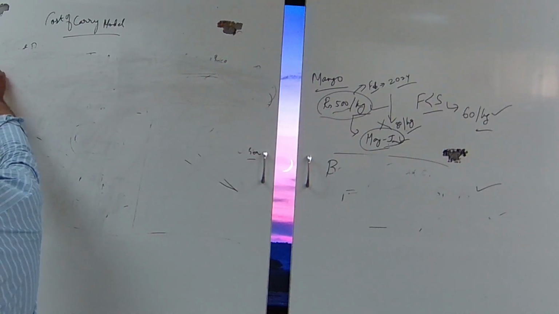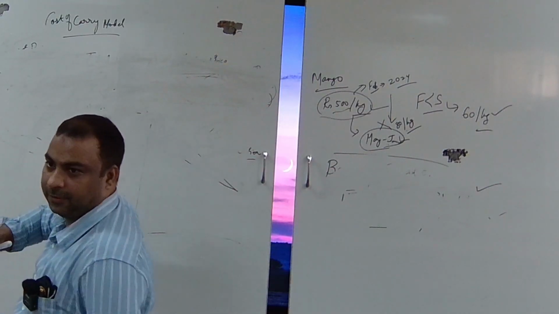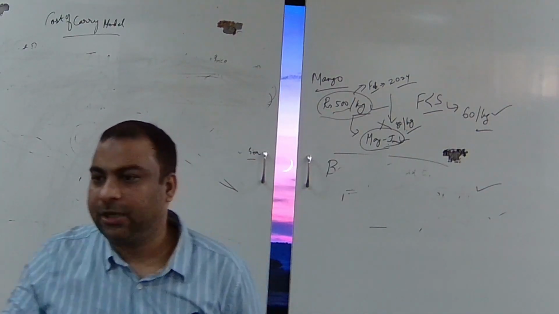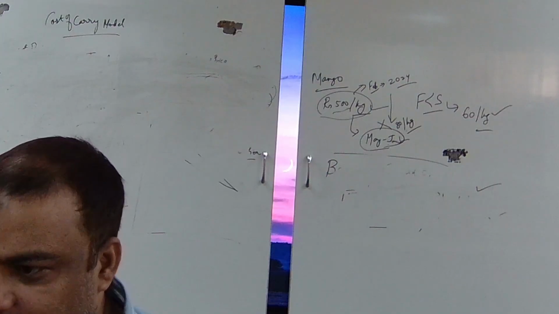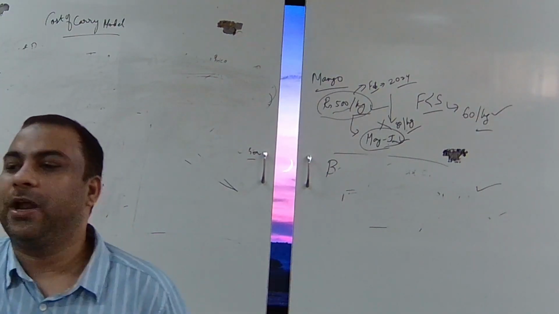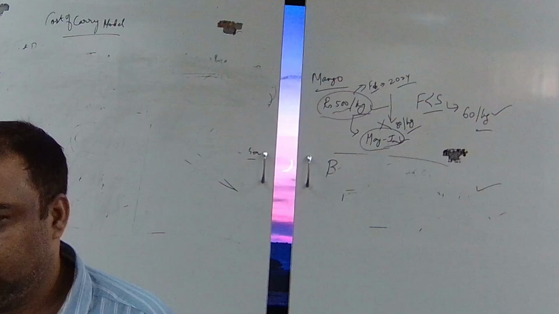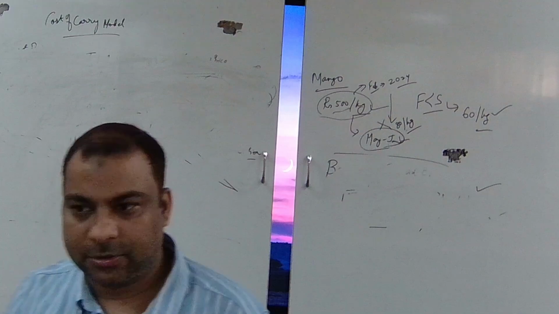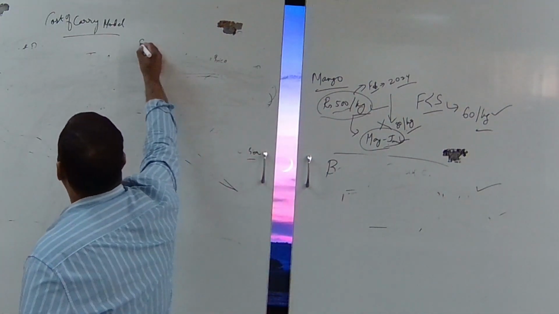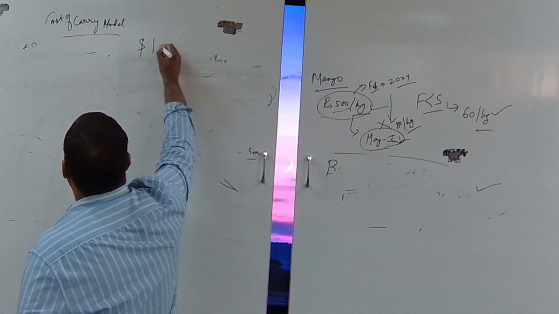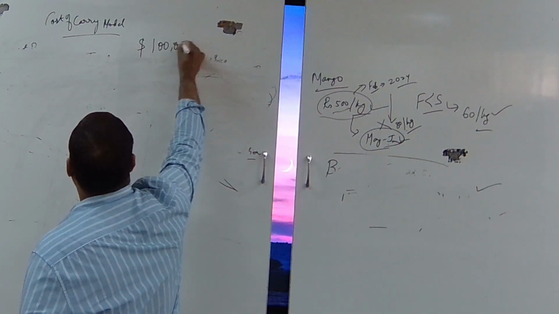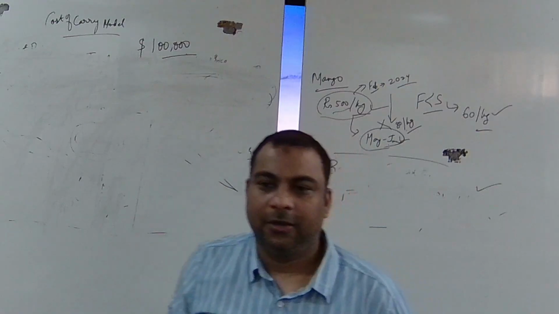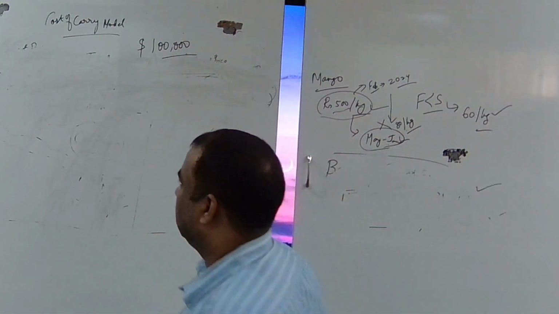I am giving you an example. For example, today is 1 September. We need a 2 month contract. For example, you have currency derivatives in your syllabus as well. So, for example, you are an importer. The importer has to pay the amount after the delivery. For example, you have hedging of dollar. You have to pay $100,000 after 2 months for some delivery. Okay. So today is 1st September.